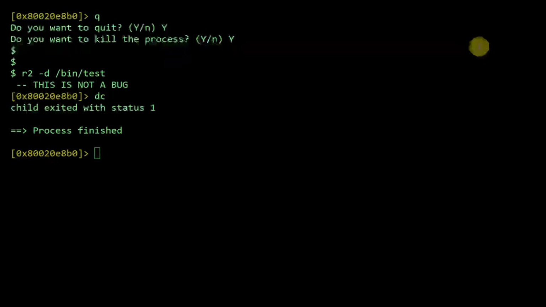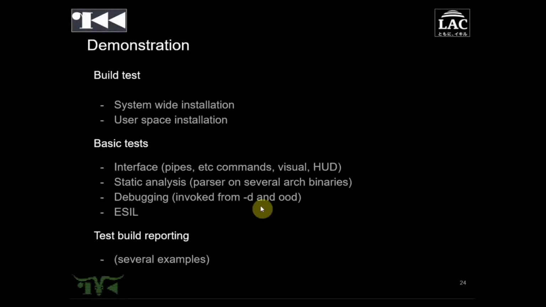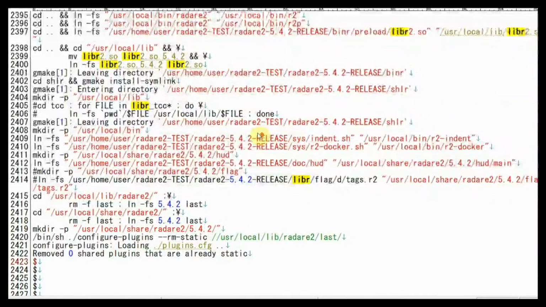So we did the interface static analysis test, debugging test, and the ACL test, and we have good reporting details with this, that should be saved somewhere as a reference for us in case there are new features being added and we want to compare.